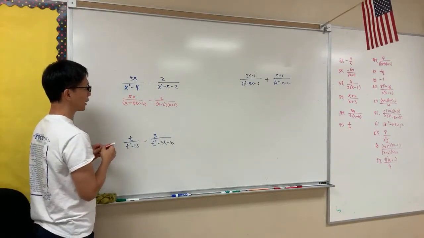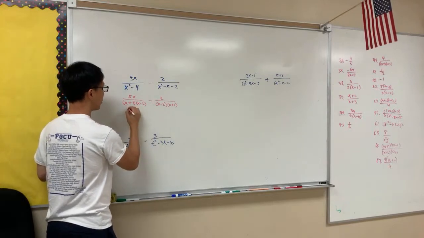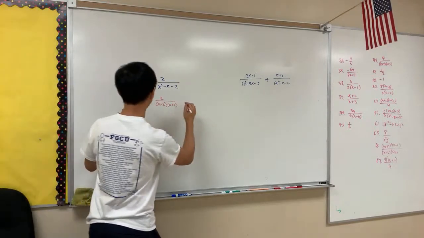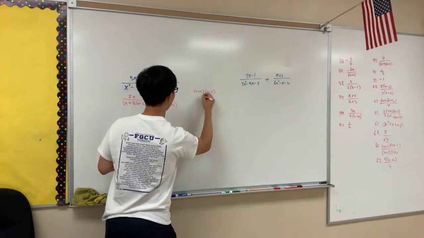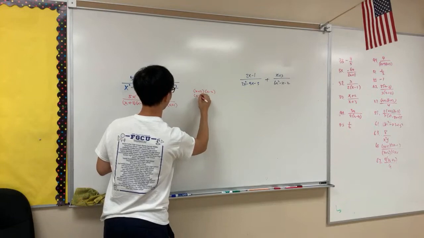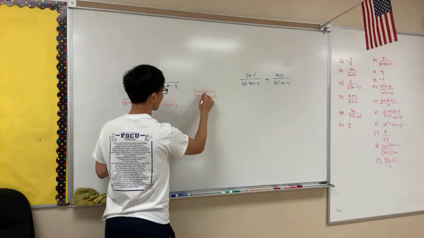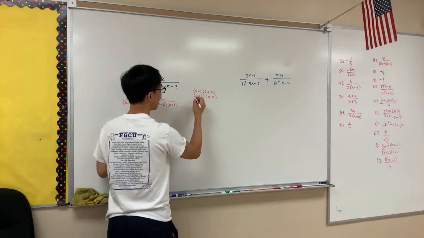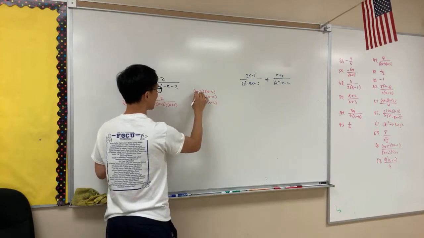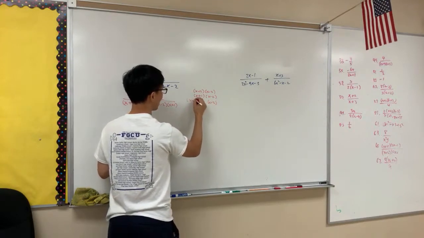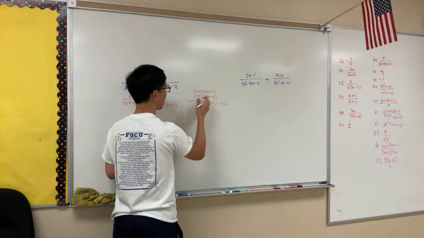Now what you're going to look at is determining the LCD. The LCD is what they both have in common. So I'm comparing the x plus 2 and x minus 2, and I'm comparing x plus 1 and then x minus 2. Since they both have the same x minus 2, I'm going to take the x minus 2 as my least common denominator. And this one's different, so I'm going to write it again, x plus 1 times x plus 2. So that's equal to LCD.